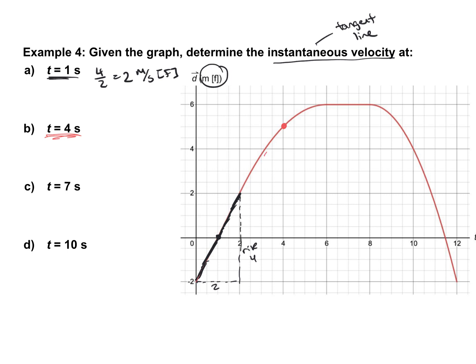So if I draw a line like this and call that my tangent line, that's not very good. Just eyeballing it, that line is not the same steepness as the curve is. It's a little bit too steep. A general rule of thumb is if you're cutting through the curve, it's not really a good tangent line. There are some special situations where it is, but most of the time, if you're cutting through it, it's not. So I'm going to try to draw a better one. Try to draw a tangent line like this.